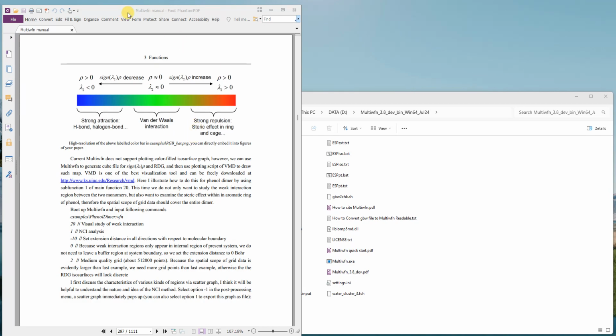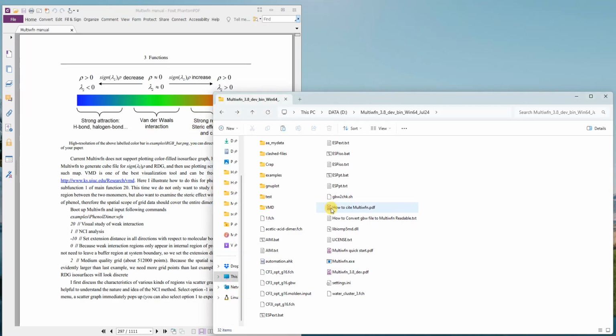So this is the manual of this software Multiwfn, which has a very detailed understanding of everything. And I have opened the section about the non-covalent interactions analysis. If you want, you can give it a read and you can understand more things. But I just wanted to show you this colored bar where different colors show different kinds of interactions.